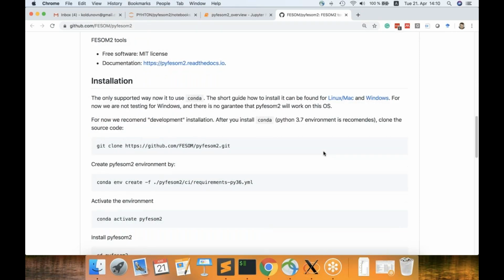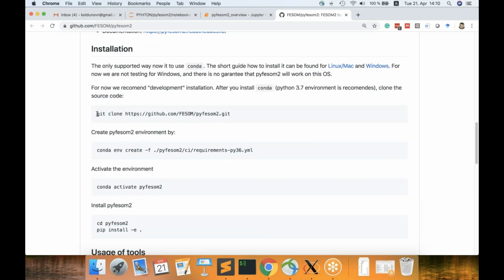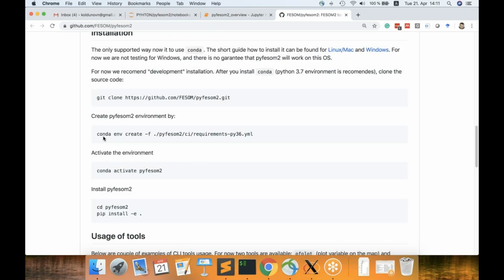And then the installation procedure is relatively easy. You just clone the repository. And then the next step, you create the additional environment. This step can be optional, but if you are somebody who is relatively new to Python or Conda environments, it is better to do this.